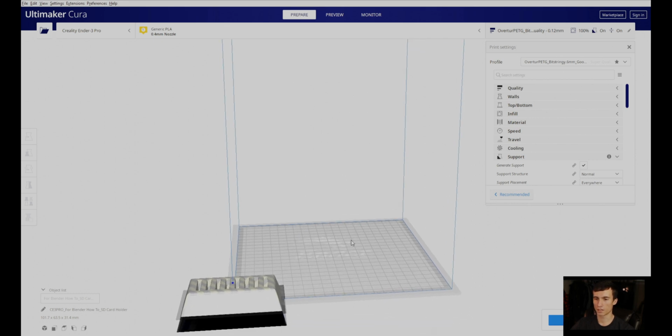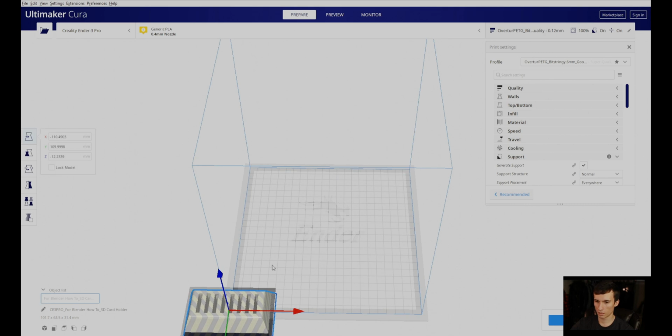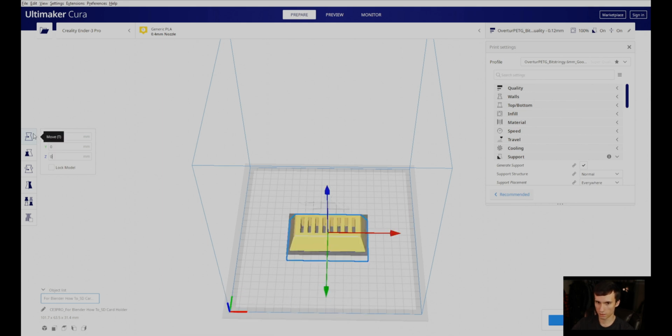Those two objects have large scale differences, and Cura may think that the bushing needs to be larger through its programming. So the first thing I do when I load things in is center them. So I click there and 0, 0 for everything.